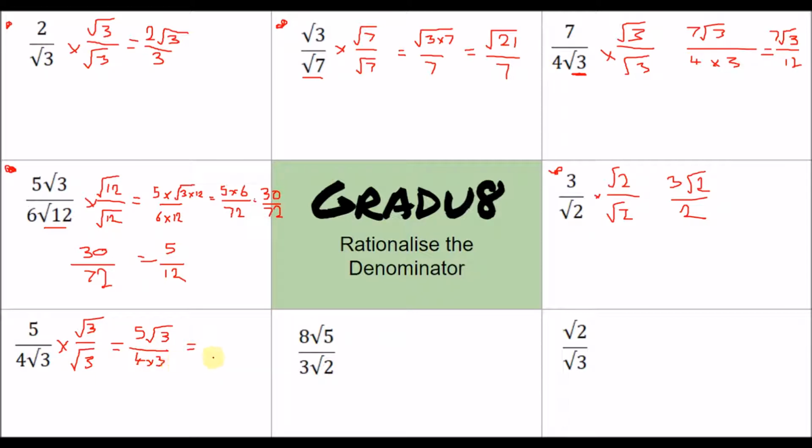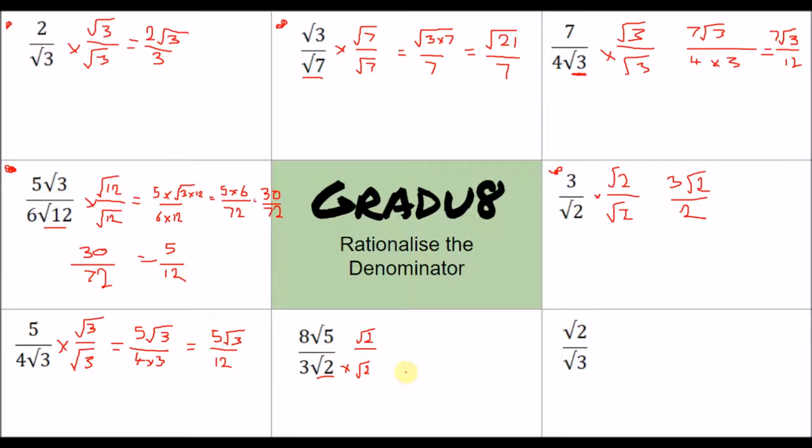So 4 times 3, that's relatively simple, it's just going to give us 12, and then you've got 5, and then root 3 there. Okay, so just have a look at that one again. Really, really simple steps and stages just to make sure you're doing exactly what you need to do. So this next one then, we're trying to get rid of this on the bottom, so we're going to times everything by root 2 over root 2.